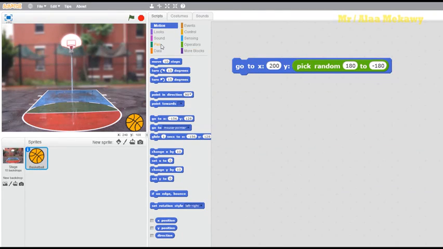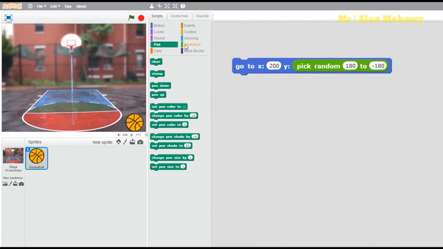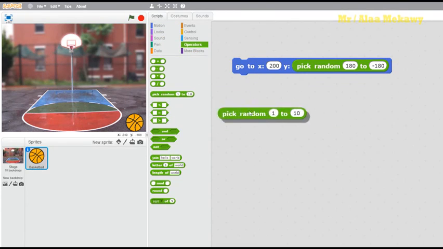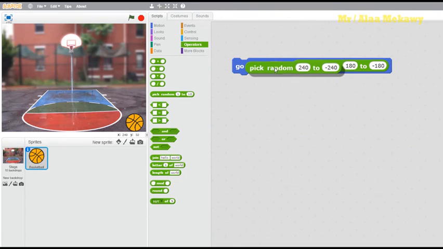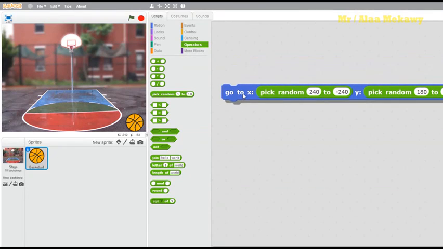Okay, if I want the ball to move across the whole stage, I will go to the operators and pick random, and write 240 positive and negative 240, and put this in the x like this.